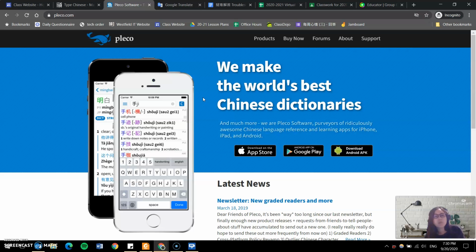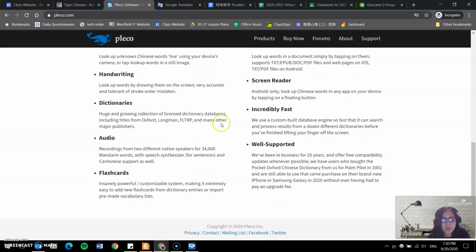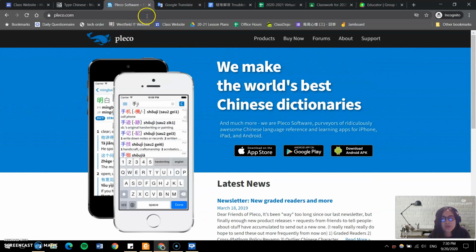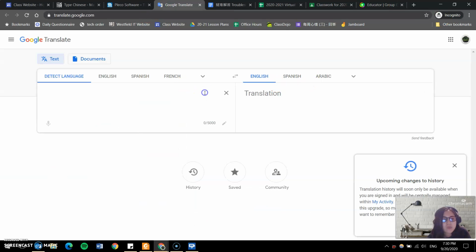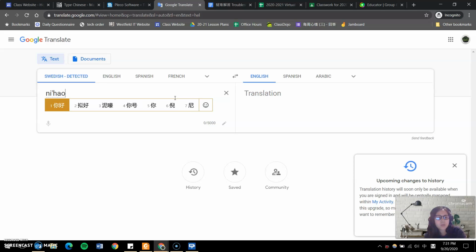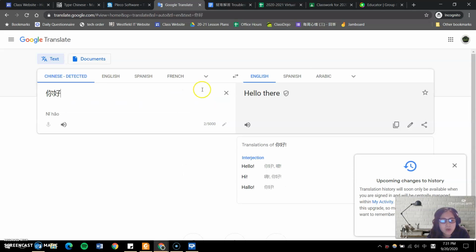There are all these upgrades that you can do. You can add more dictionaries, but you don't really need it. There's just the basics. The free version's already very, very good. It is available, as you see, on iOS as well as Android. Okay, 所以两个都可以, both are good. 你看，非常非常的好. Okay, so I'm not going to read all of these key features. You can read it on your own, but I highly recommend this. 非常强烈推荐这个. 好，谷歌翻译 OK， 所以我可以打一个字，比如说你好，用中文。OK, hello there, right?